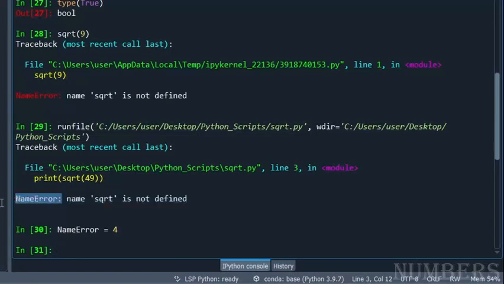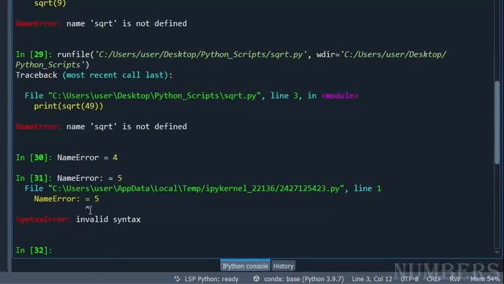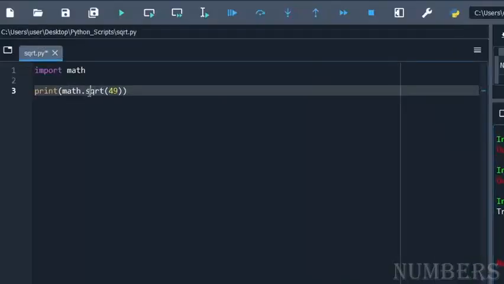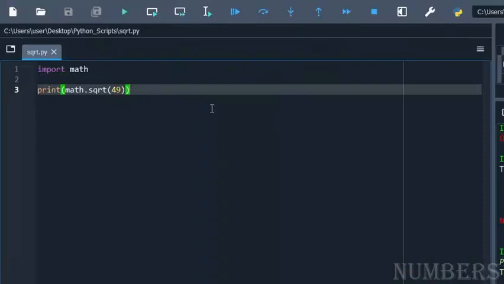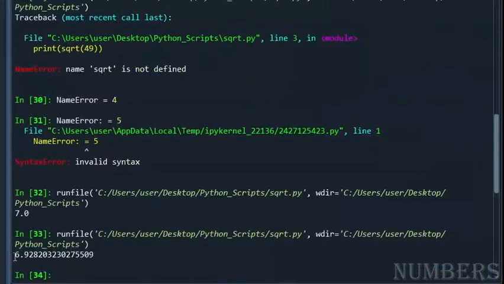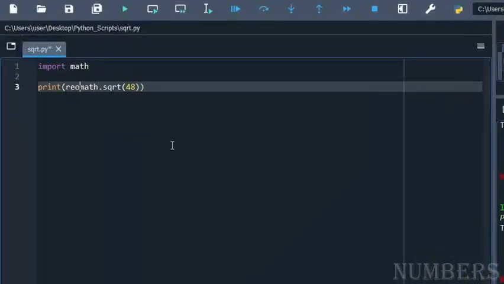Which was not possible earlier. So this is obviously a syntax error. We can't use this one. So name error, these kinds of errors will be declared with respect to our math. If at all your text editor might not be showing, let me save this first and run it. So here it is telling us 7.0, and it is giving me float values. So basically if I give 48, it will evaluate for that also. It is 6.92820. So it is doing like this. Maybe I want to round that off.